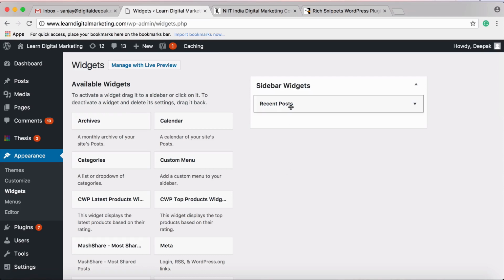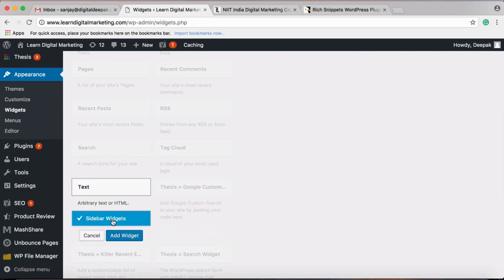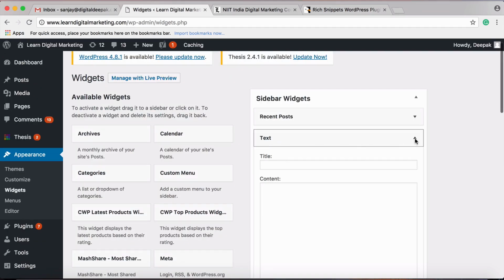In fact, you can put it in your sidebar widget also, but that is not recommended because it kind of distracts the user, and it's not the kind of information that you would want to put right in front of your user. So imagine this is the footer widget that you're seeing here. If you scroll down, you will find something called Text. You just click on that, and the sidebar widget is already chosen for this particular theme. But if you have a separate footer widget, you just choose the footer widget and click on Add Widget. As you can see, it has been added to my sidebar widget.